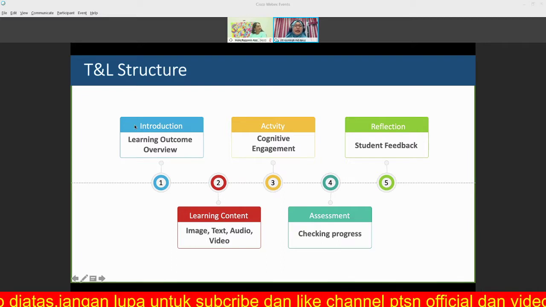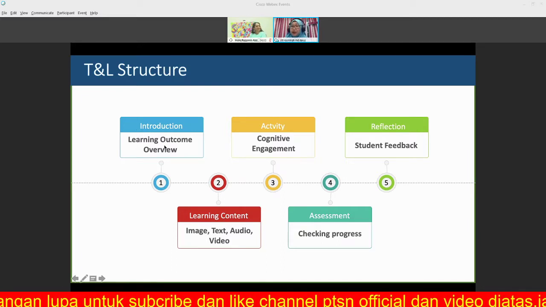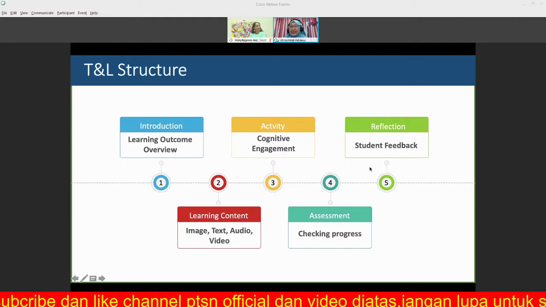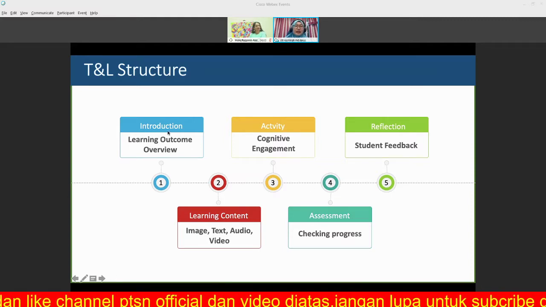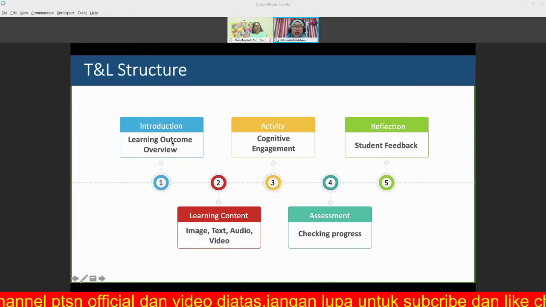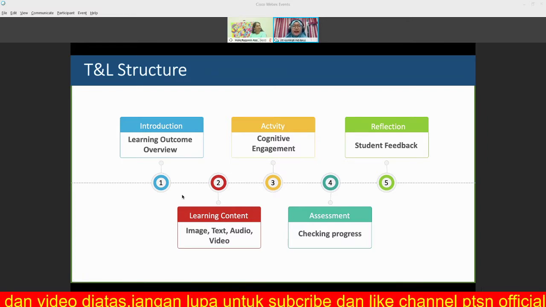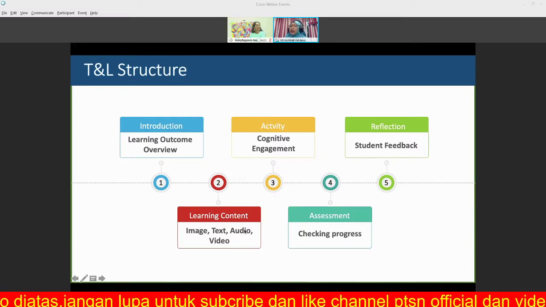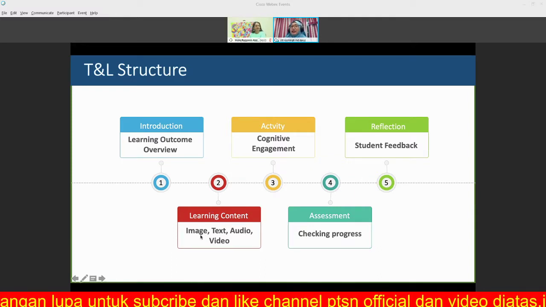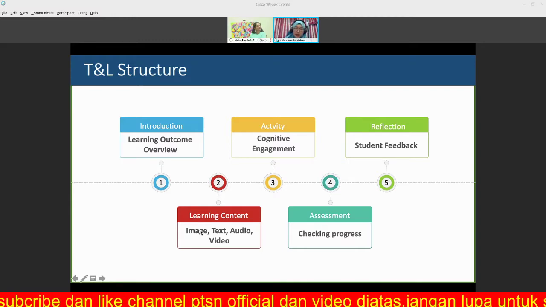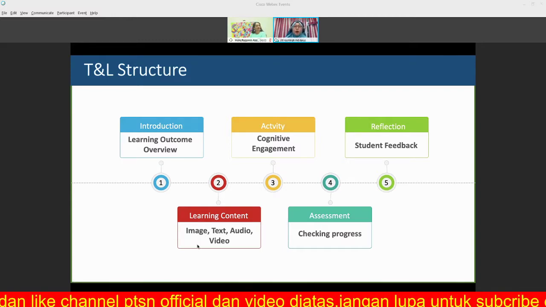For me, first, we need a learning outcome overview. I think even our course outline already has all of this. Learning outcome overview tells students what your learning objective is, what you aim for. And second, you share your learning content. Here we share the images we converted from PowerPoint, or text.